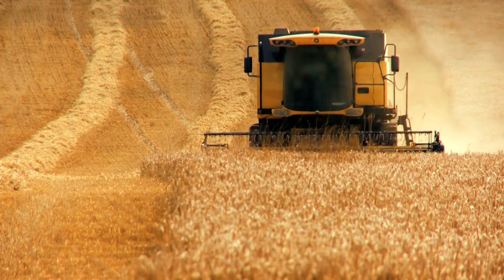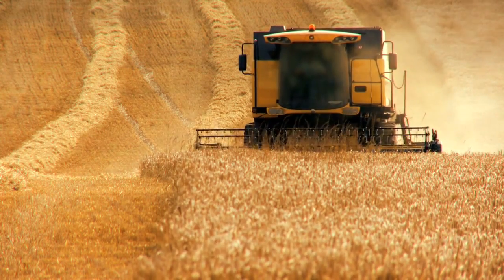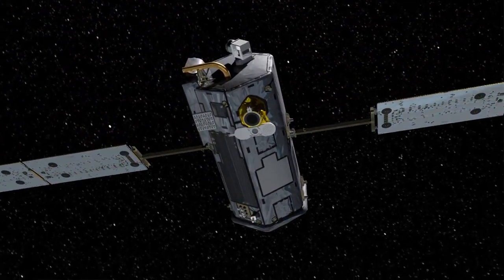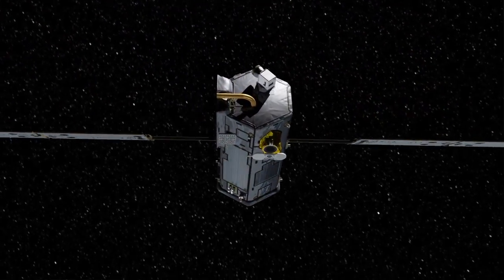Suddenly we could have a new direct measure of how productive those food growing areas are going to be. And the two in combination — carbon dioxide in the atmosphere and an indicator of how effective plants are in taking CO2 out of the atmosphere — it's just an impossibly brilliant combination.